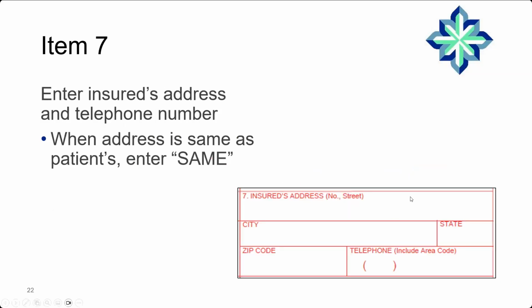In item 7, it's just the insurance address, city, state, zip code, all of that. Make sure everything is the same. If the beneficiary is the insured, then we would also expect you to put the same here. So if 4 says the same, then 7 should say same, right? Go back to the address field for the patient. Hopefully that all makes sense. But you can't leave them blank. Please don't do that. That causes other issues.